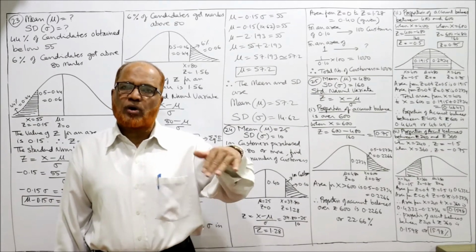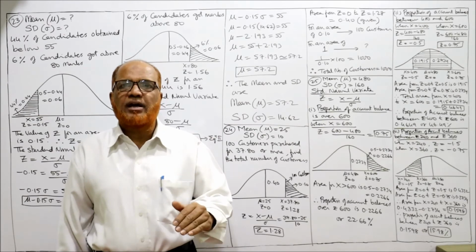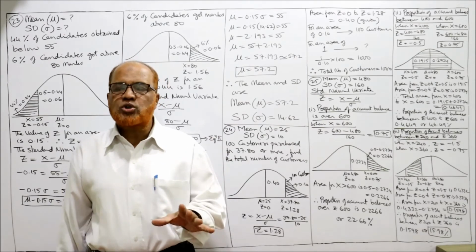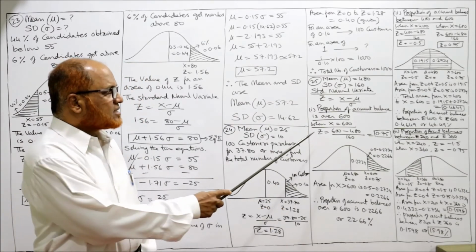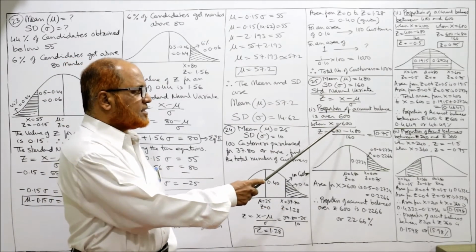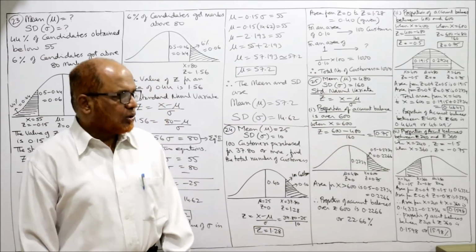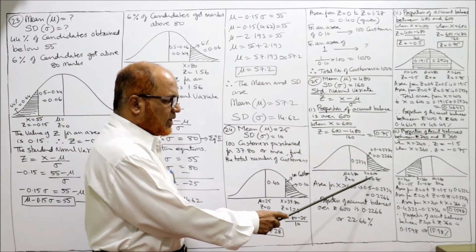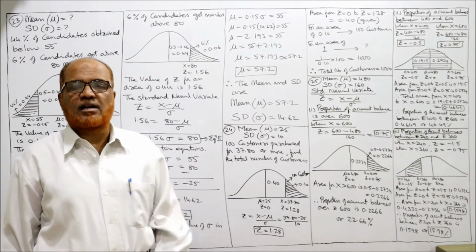Some customers have more than 480, some customers have less than 480. On average it is 480, right? So what proportion of account balances have a balance of more than 600? When x is equal to 600, z is equal to (600 minus 480) by 160, which is 0.75. So here I take x is equal to 600, z is equal to 0.75. Now we need what proportion of account balances are over 600?